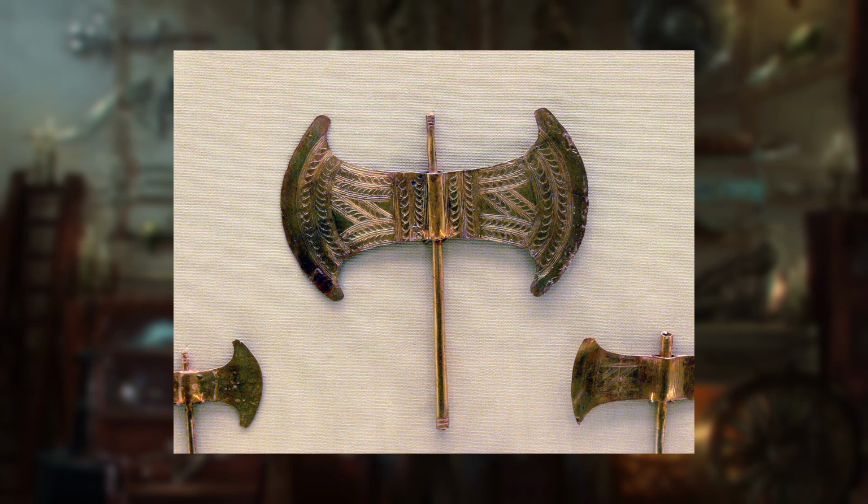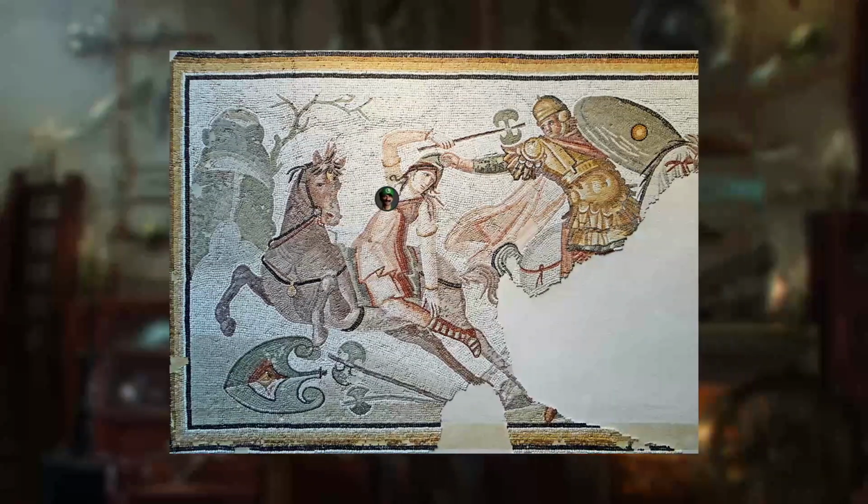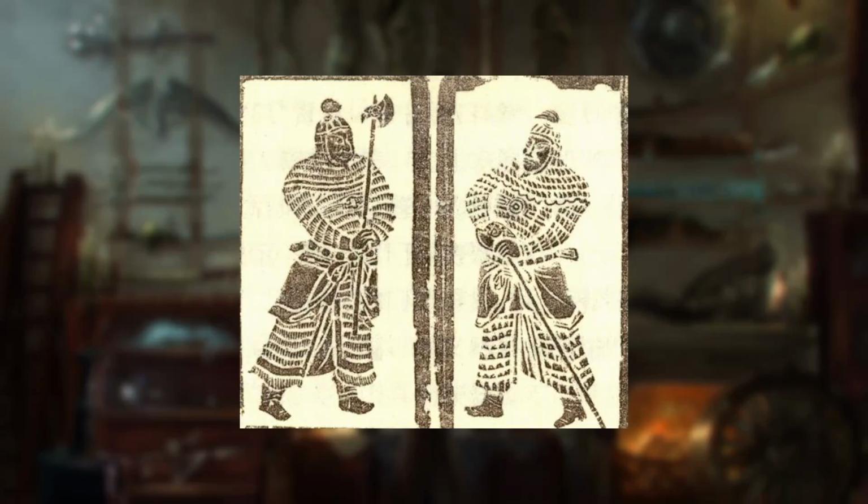Moving forward to the Iron Age, battleaxes became more common, with the double-bladed Labrys axe finding use among heavy infantry of ancient Greece, as well as the mythological Amazons. During the Zhou dynasty in ancient China, heavy axes were moderately popular, but their use waxed and waned throughout the various dynasties of the Zhou, Han, and Jin.